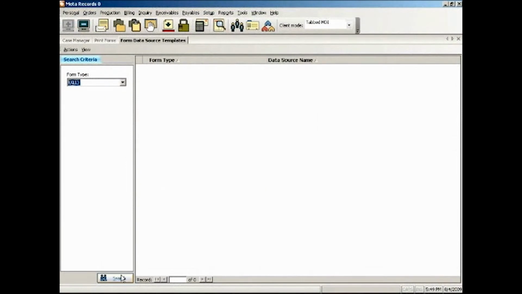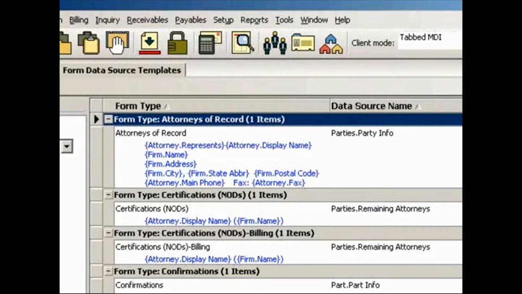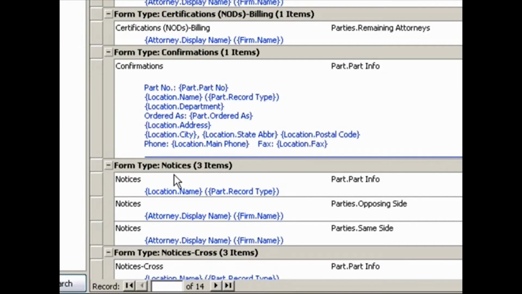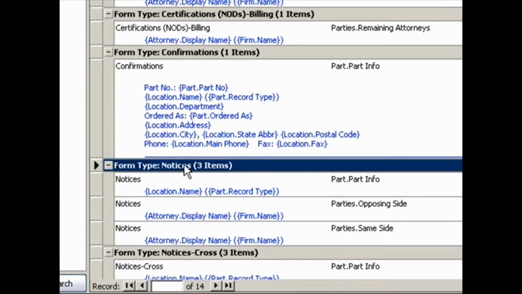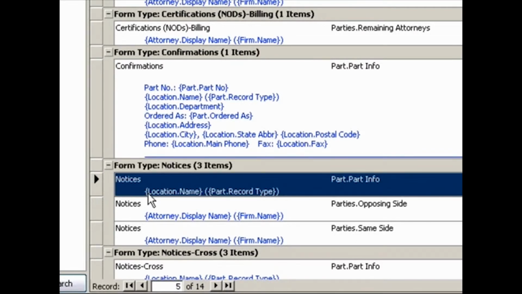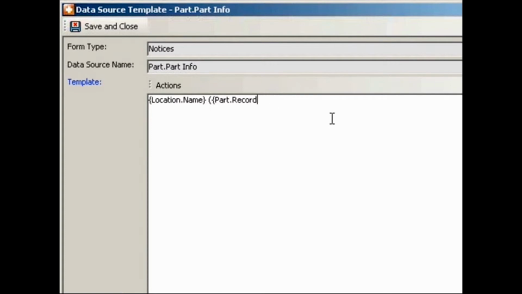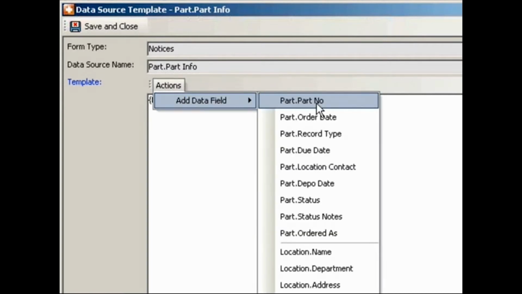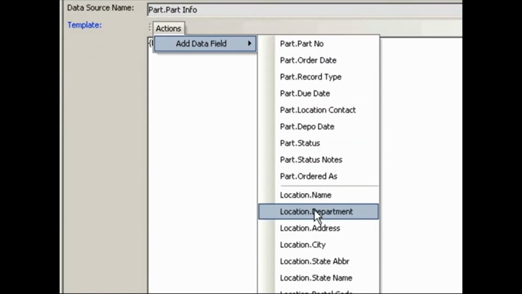And if you search, all the templates that we have in the system for notices. So there is a notices one, and this is called part information. It's programmed to print location name followed by parenthesis record type. Go right click view. I don't want this record type, so take that out. So right after location name, I want to put a comma, space. Actions. I want to add data field, and I want to add a location city.